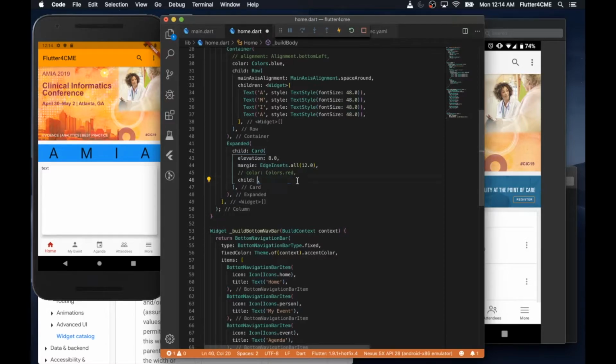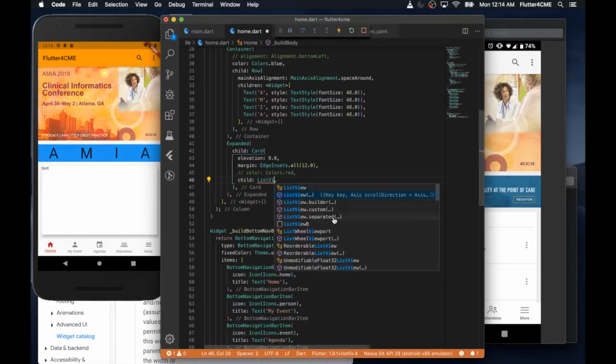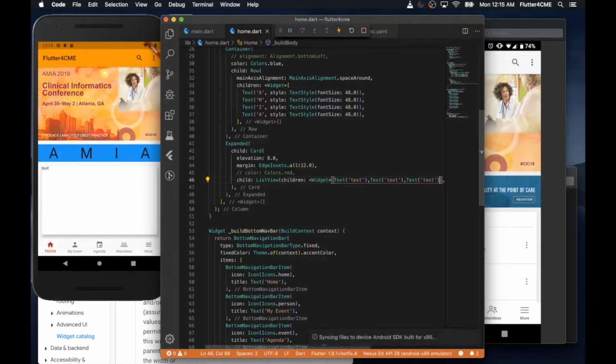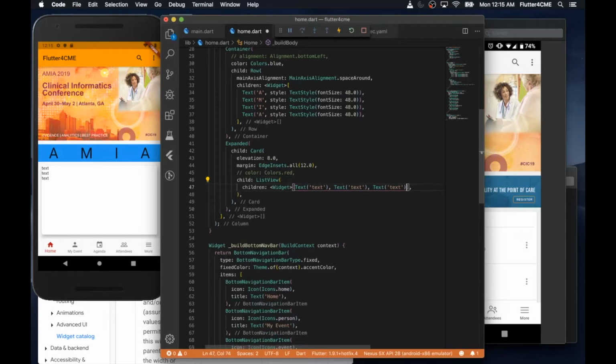I'm going to cut this part out and just call a list view rather than these two for now, just to make it, I think hopefully this will make a little bit more sense. And within the children, I'm going to have a text, and a text. If I hit save, you should see text, text, text.